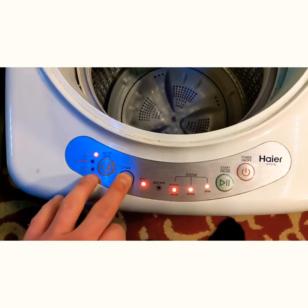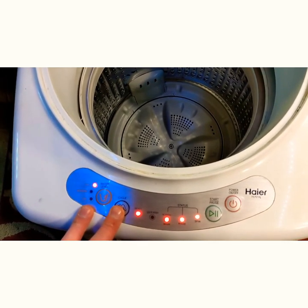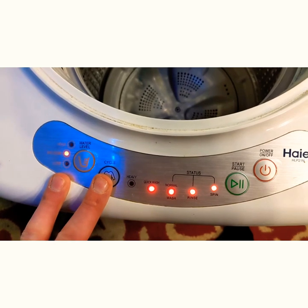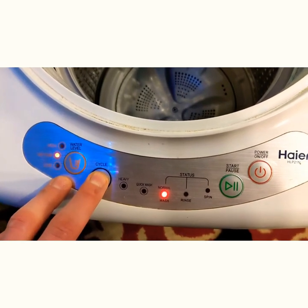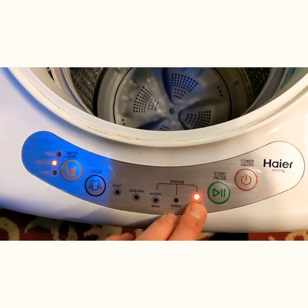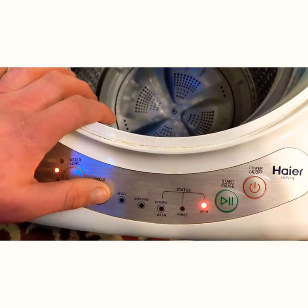You have your cycle button here — it basically goes from heavy mode, which takes a little longer and washes the clothes a little better, especially if you've got a lot of grease, oil, and dirt. The quick wash gets your clothes done in about 12 minutes flat, which is pretty nice if you're in a hurry. Normally I just leave it on regular. You can also cycle it to just do specific functions — just wash, wash and rinse, rinse and spin, or just spin. I've used the spin function when it's been raining heavily outside and I just want to rinse my clothes out and spin all the water out before throwing them in the dryer. You can choose individual cycles.